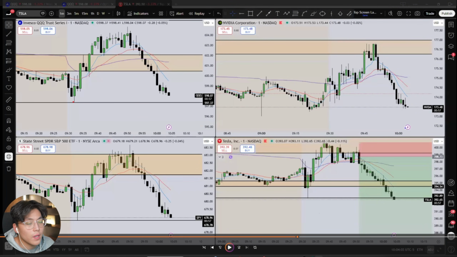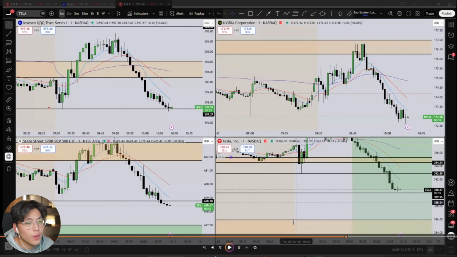So as you can see right there, Tesla leading the way towards the downside. Q's nice rejection here as well, flipping back underneath. SPY flipping back underneath. Tesla, super solid trade. Very minimal drawdown ever since we got in. Basically straight push towards the downside. Now we end up taking some off. We want to see some more continuation lower here as well.